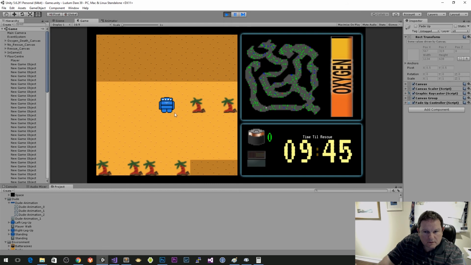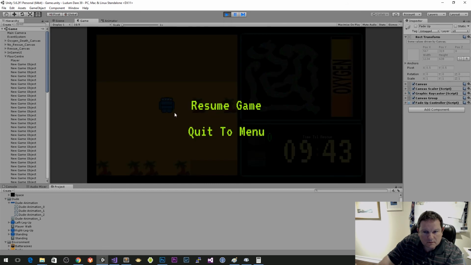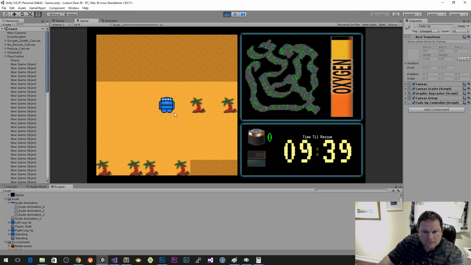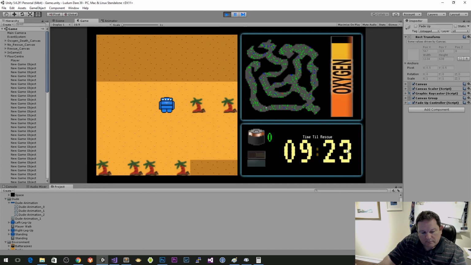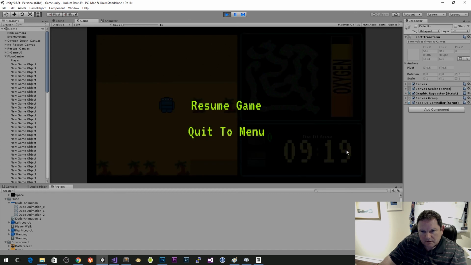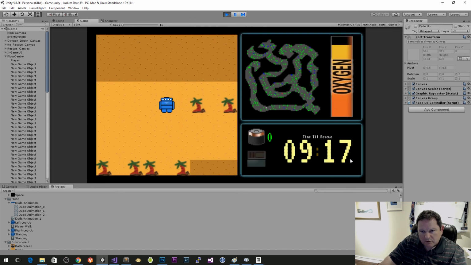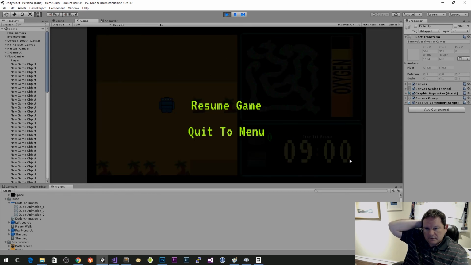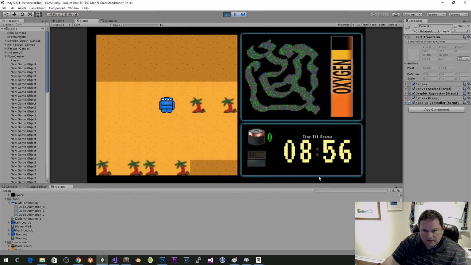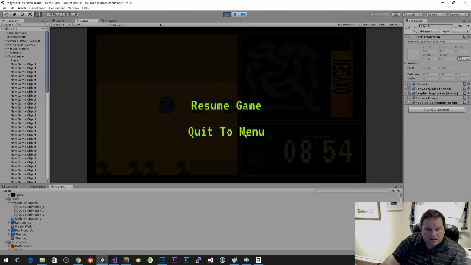Is that just old code? And we could stop that. The issue that we've got is, notice that it goes to like 19 when you pause, is we would have to write our own timer rather than using wait for seconds. But I can live with that. That's okay. Go to menu.